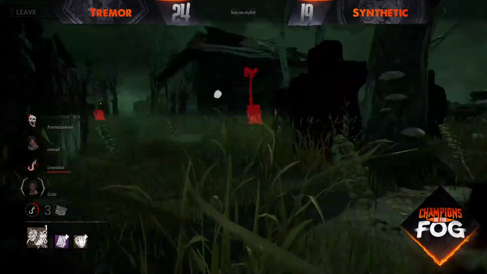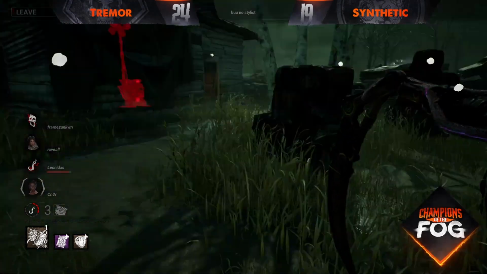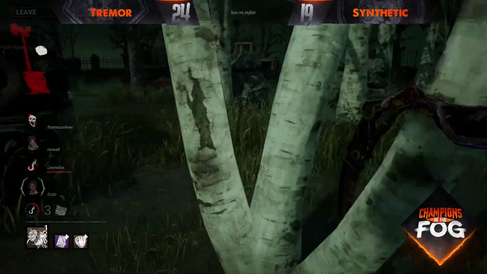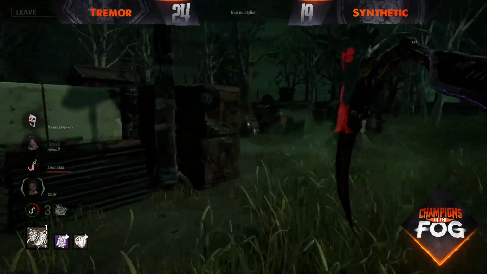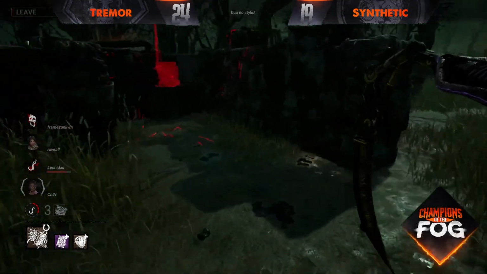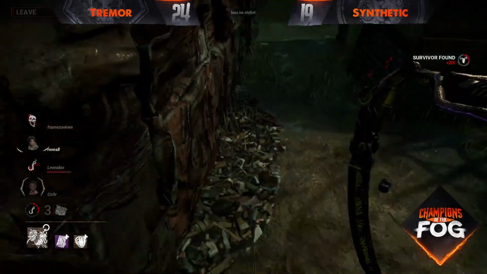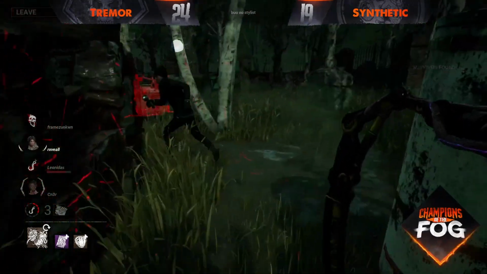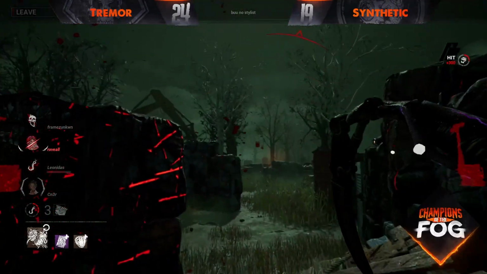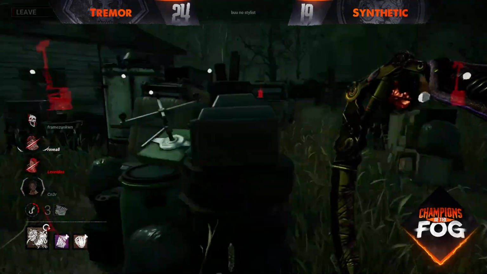So they do connect the pod on the tree. See which generator they're working on. We did see some progress on this gen earlier. And it still has a little bit of progress, and it looks like our Jake is here working it. Going to start a chase with them. See where our Claudette is. And a nice pallet hit, and it does connect right through the pallet.